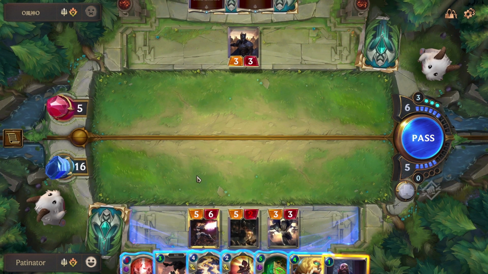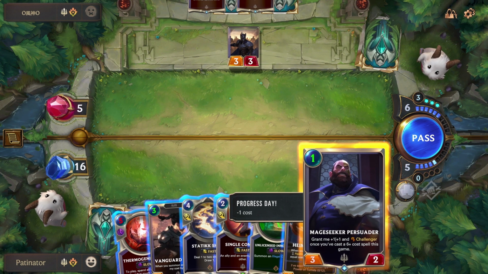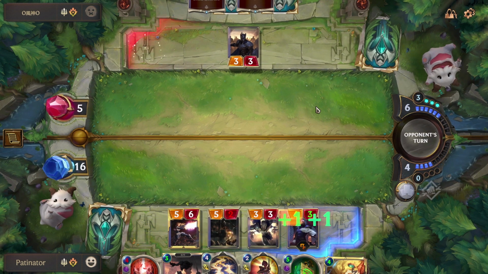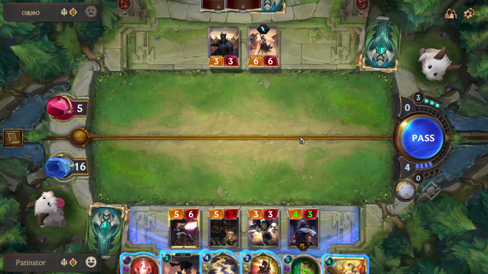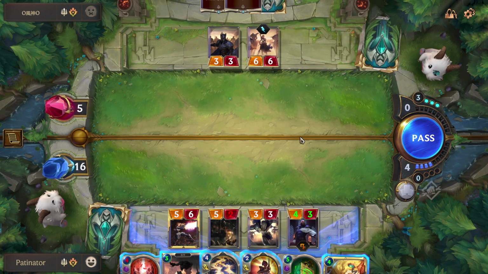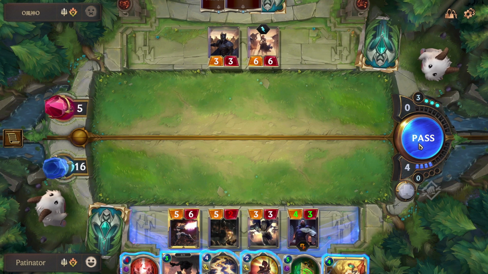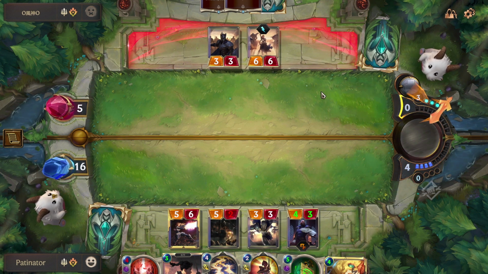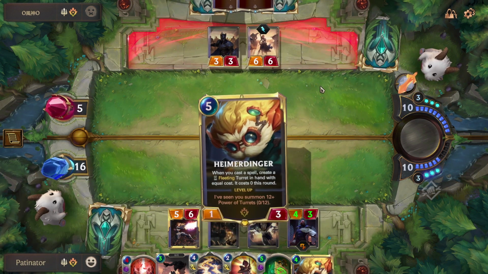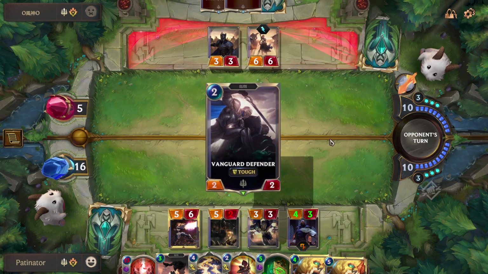How much mana have you seen? 6? I forgot that I already attacked. Cyphria is interesting, and she's bad for me. I think we're still okay. Might have stroked out a little bit there.